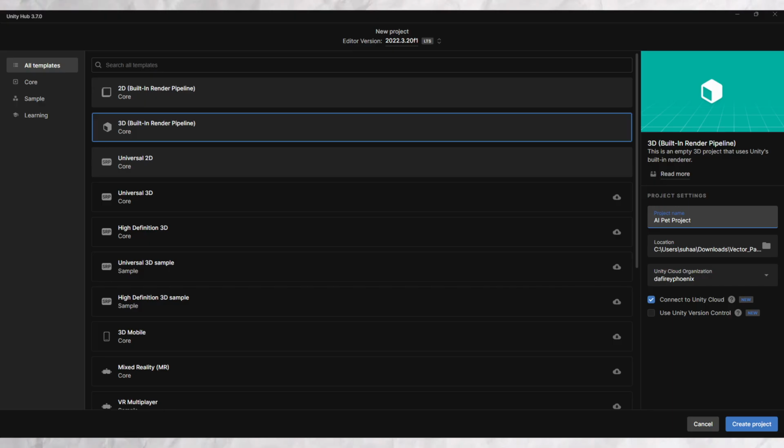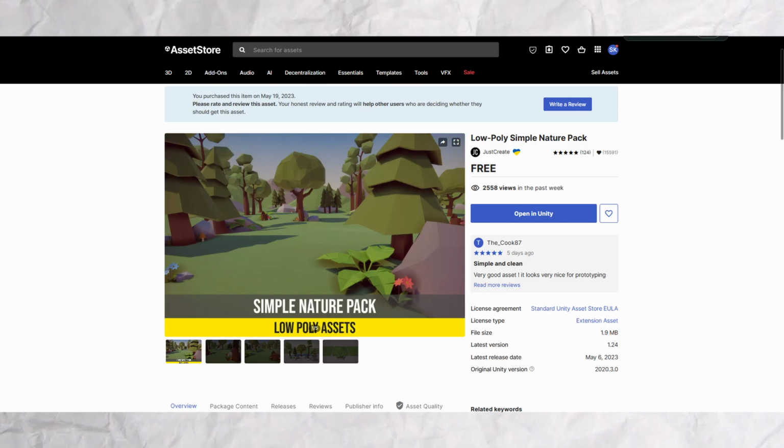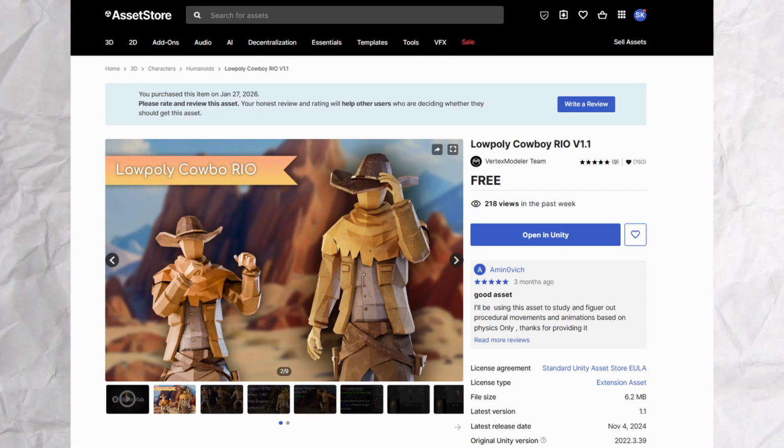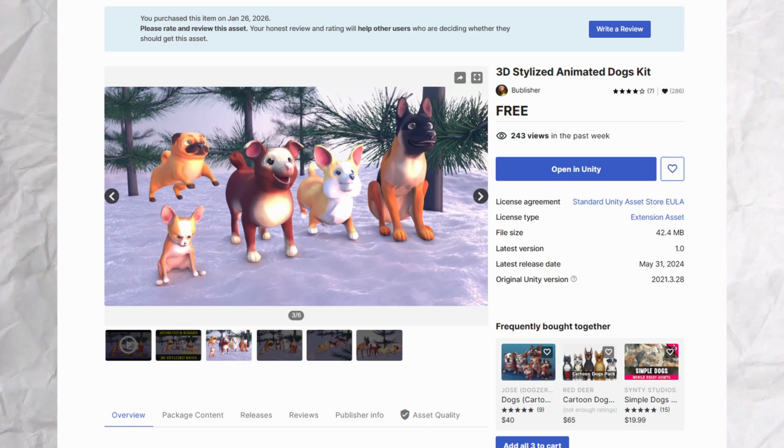Firstly, you're going to want to make a new Unity project. Make sure that it's 3D and in the version that I have because some of the older versions don't have NavMesh. Next, we're going to head to the Unity Asset Store. We're going to get a terrain asset, and this is the one that I used. We're also going to have a player asset, and we're going to have a dog asset. Make sure that you download and import them into your Unity scene.